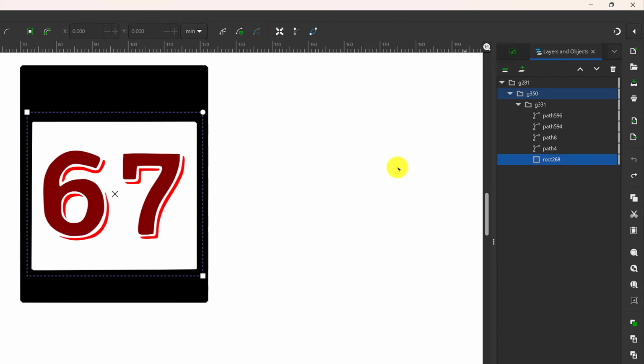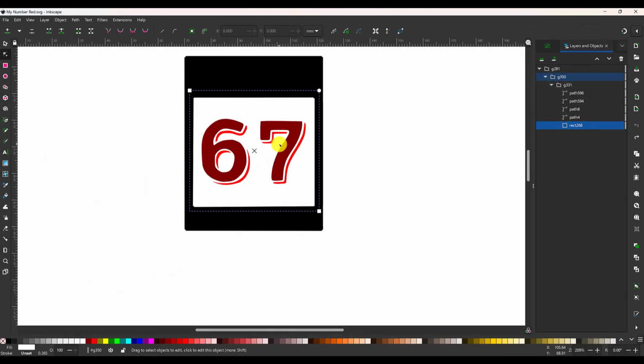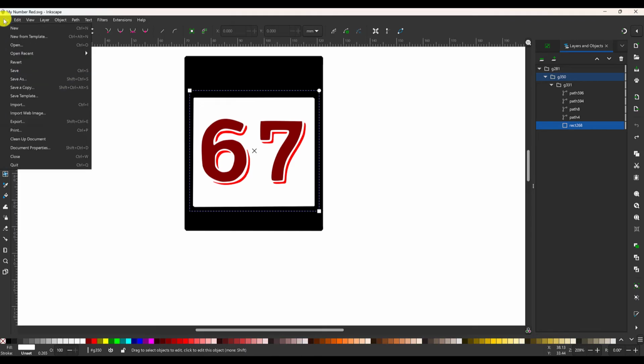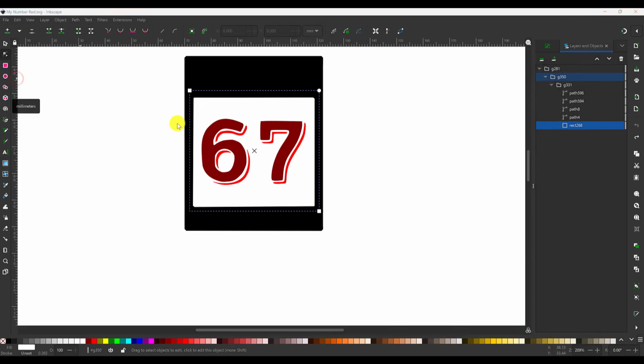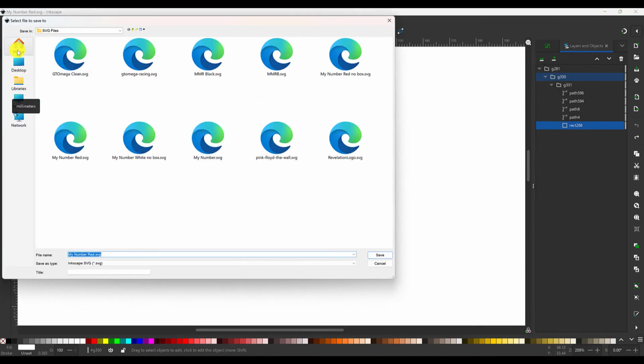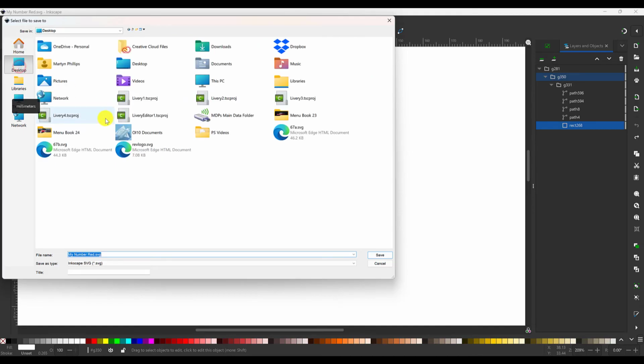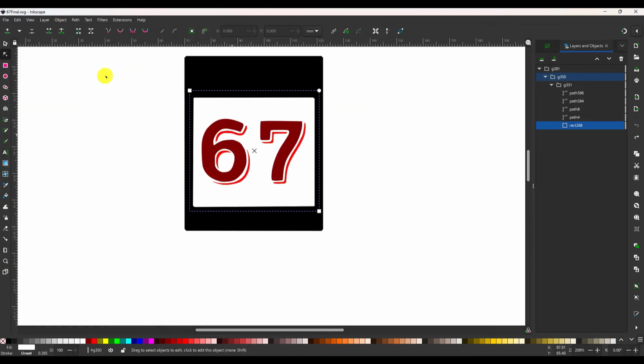And I did drop in a white rectangle just so that I did have the white background to my image. So we do a file and we do a save as, and we just go back to the desktop and we choose 67, and I'm going to use 67 final, and we'll save that.